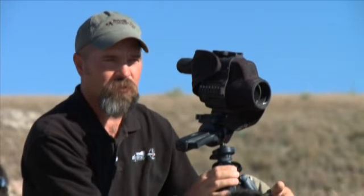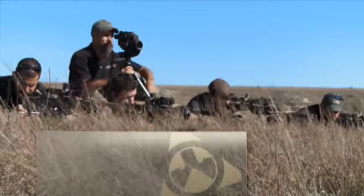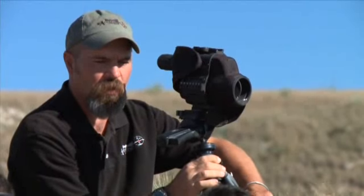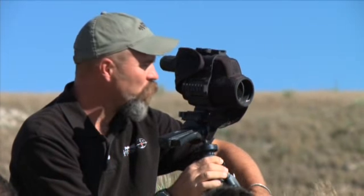Our next target will be closer to nearly the same value, then our fourth target will be full value. So again, we're looking at 3/4 of 16, which is 12. And usually I cut that down right off the first. I look at the value of the wind, the cosine that it's blowing in from. I already go ahead and make my cosine correction. 3/4 wind value, I'm already looking at 12 miles an hour.